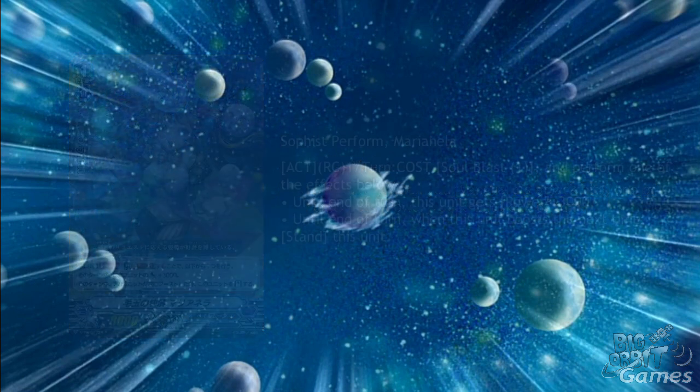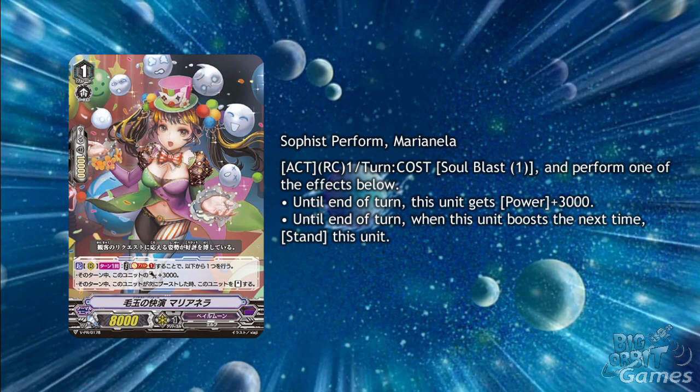Pale Moon gets Sophist Performer Marianella. She has Act Rearguard Circle once per turn, cost Soul Blast 1, and perform one of the effects below. Until the end of the turn, this unit gets plus 3,000 power, or until the end of the turn, when this unit boosts the next time, stand this unit. The second skill is a lot more useful as you can call another unit from your soul to Rearguard Circle in the battle phase, allowing this to create a fully powered column to attack a second time.